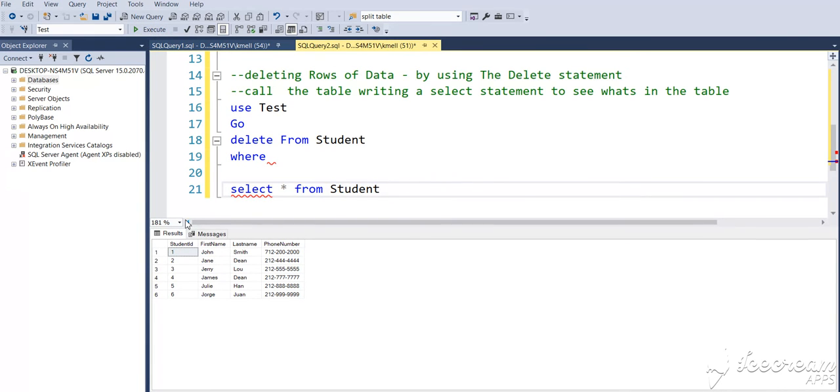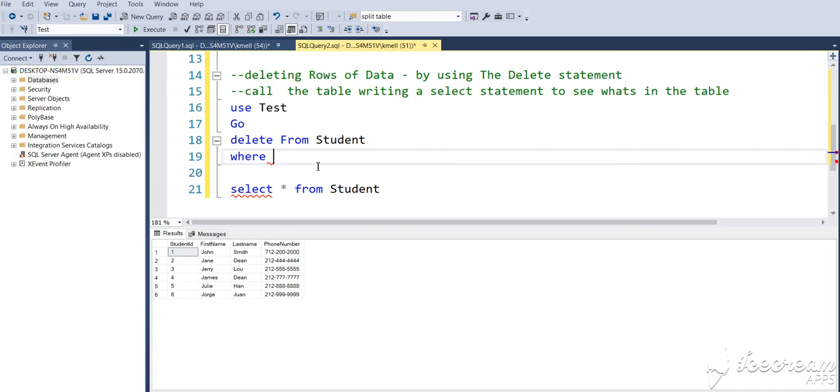What data do we want to remove from this table? By writing a select statement, we'll be able to see what's in here, so it's easier for us to write the where statement.